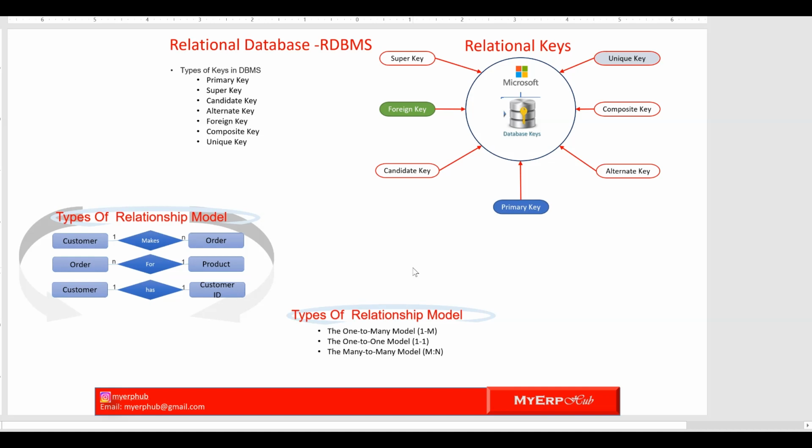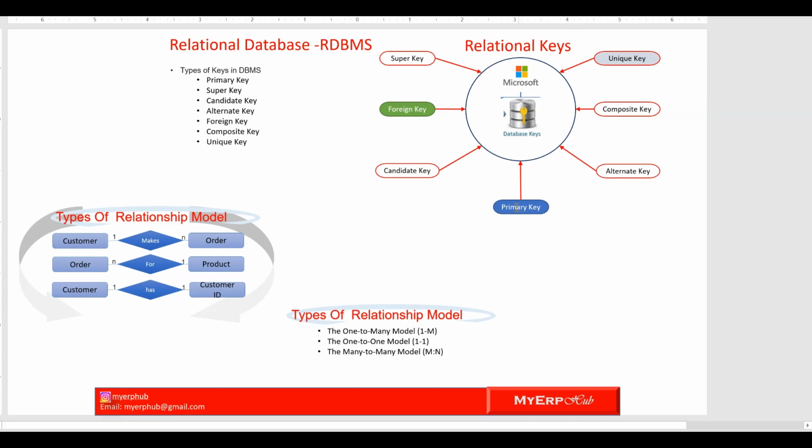So in that way, one customer is for one customer ID, one product ID, one order number. So in this way, it is a one-to-one relationship. So likewise, as I told you, all the relational database modules and types are revolving around these 3 types of modules, and within these modules we are establishing the relationship in the database.